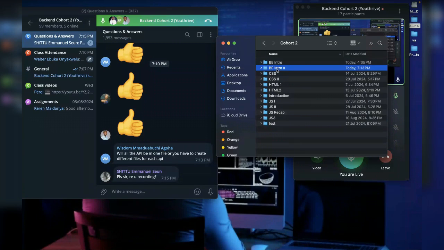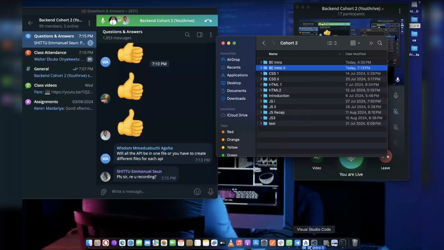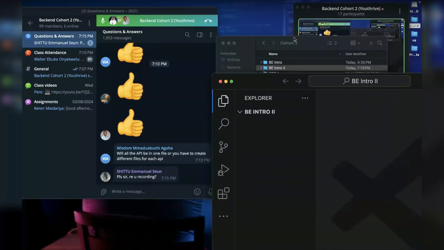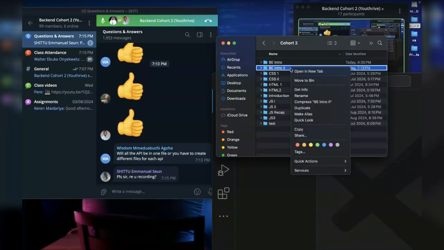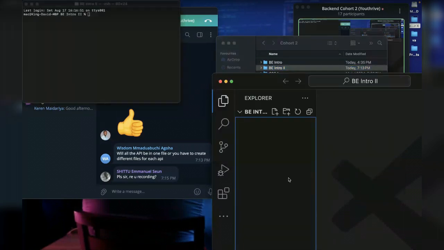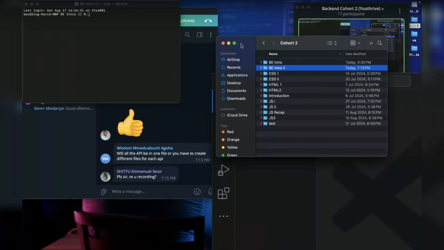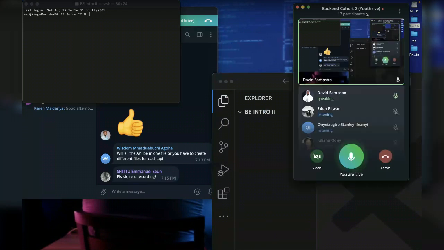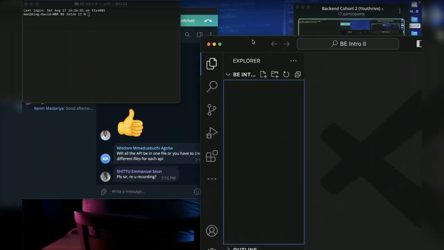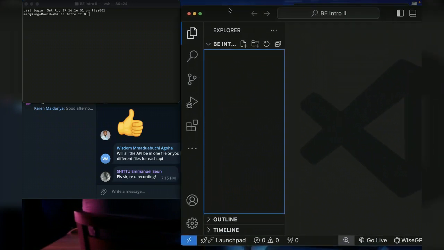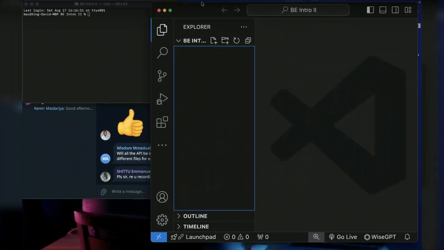So I'll start now by opening this folder with VS Code. That's the first thing. And then I'll still open it again with a terminal. Now you can use any terminal. You can also use the integrated terminal. Let me confirm that I'm recording. Yes, I am. So I am starting all over for the sake of those who may not have understood what we did the last time.